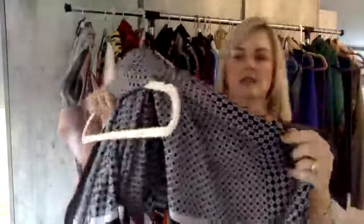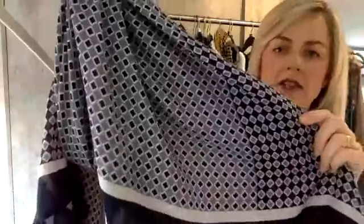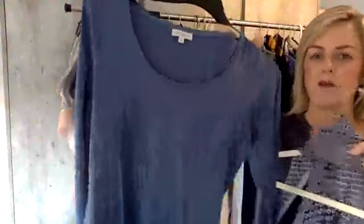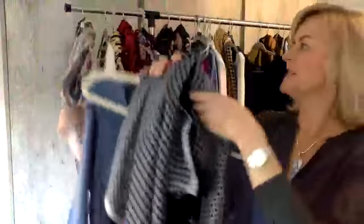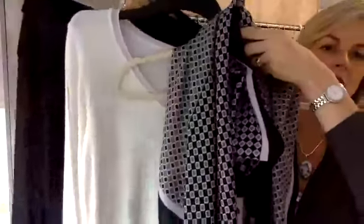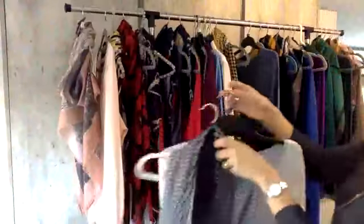The other colorway is navy and soft white, and what I would say is like a dove grey, because there's a bit of a bluey tone to this grey. And when I put it with what I would call an Air Force blue or a French navy or whatever people want to call this colour, I just thought it looked amazing because it brought out the bluey grey of the scarf, but equally the other two, the navy and the soft white, you can see how well it works with both of those colours. So a really nice design, and this one of course has got the navy tassels because it's got a navy trim with the dove grey, silver grey.